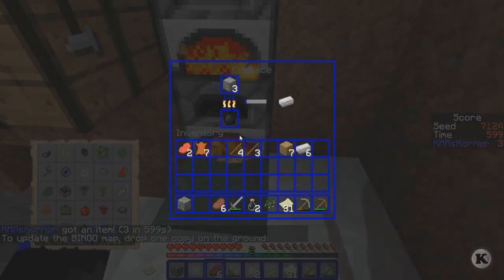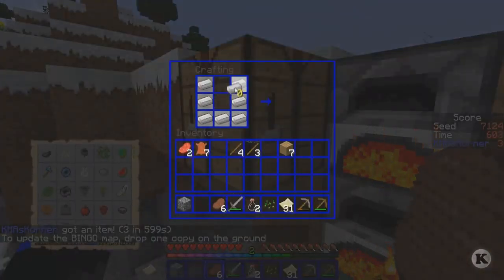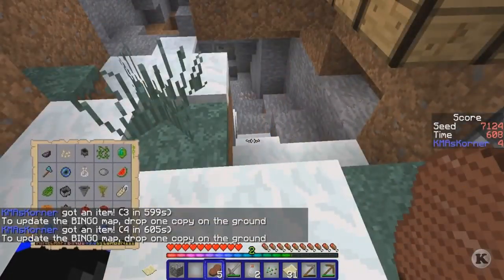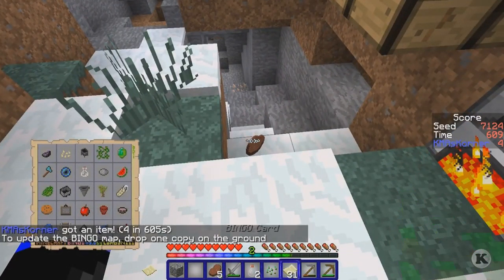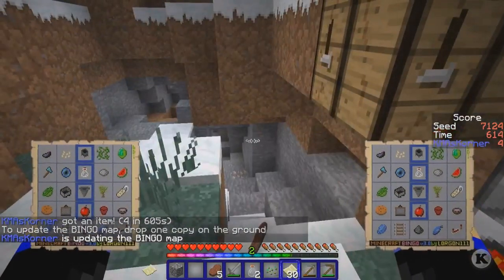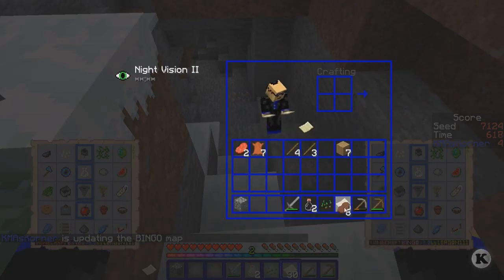Glass bottle. We got this. We can go like this. There we go. So let's throw this out. Oh, that's not what we're throwing out. Let's throw that out. Alright. So all we need is creeper, and so let's go and get it done.